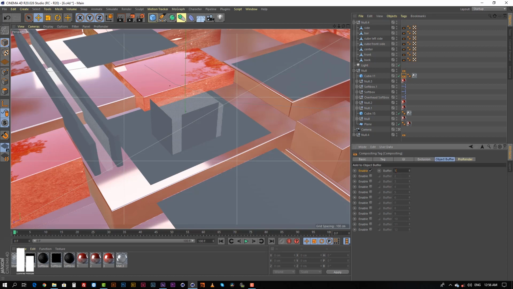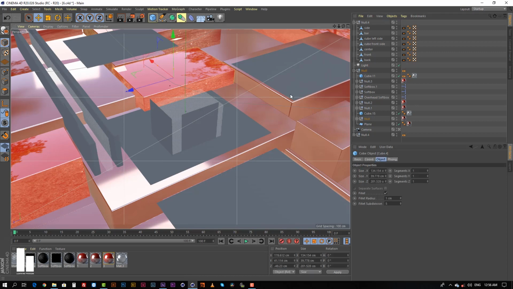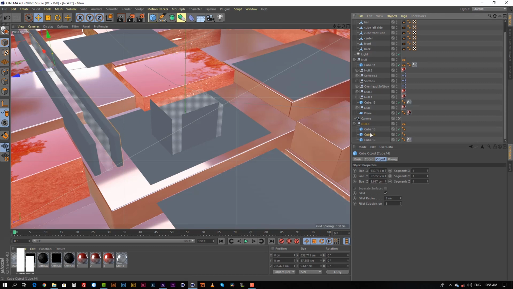Enable render buffer ID 1, and for this one you need to put buffer ID 2, and see, this is one group, and you can put the same number, and you need to put one tag for each object buffer.